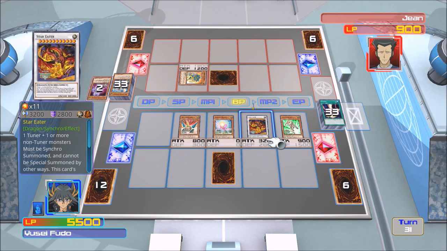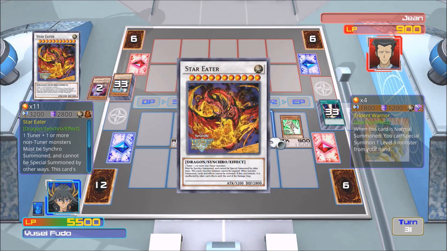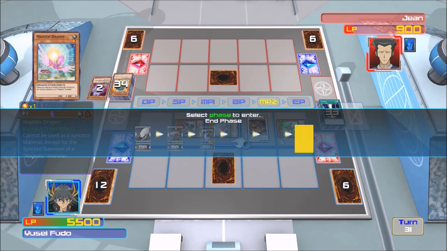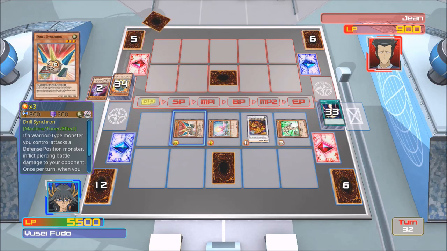So bad right now. We're going to destroy his Trident Unicorn, or whatever the hell it's called, going to our main phase 2. We're going to switch these guys to defense mode so we don't lose life points and end our turn. It's his draw.